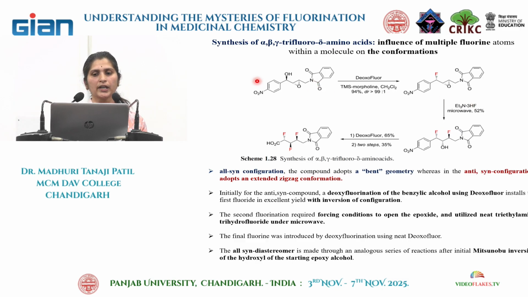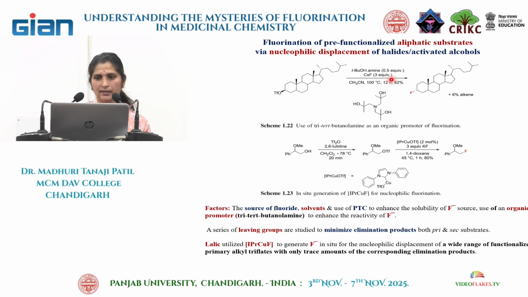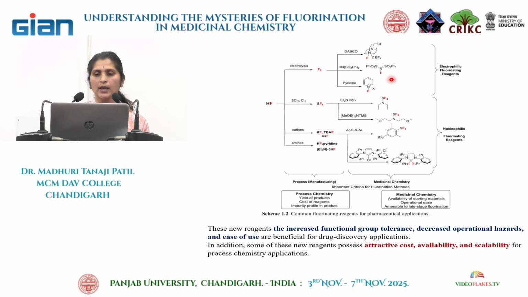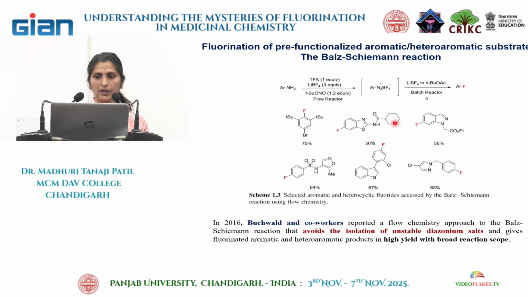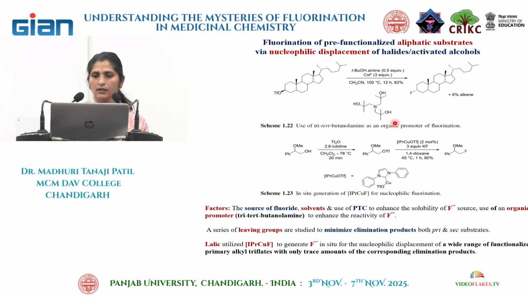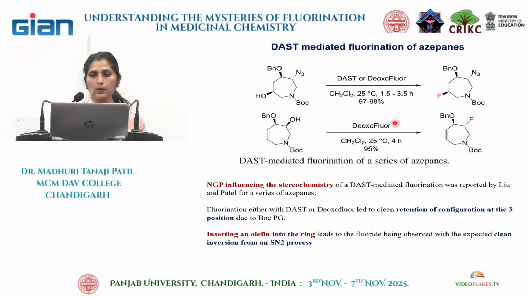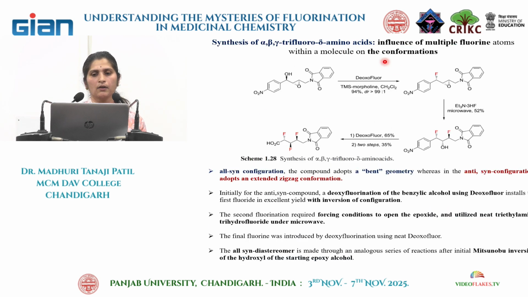Conformation will be different. Now how to get these two compounds? So initially you treat this compound with Deoxo-Fluor. Actually, what you have to do, somehow you have to remember names, because I'm going to use these reagents again and again, okay? So you have to remember those names, and then it will make sense to you, okay? So we have to use Deoxo-Fluor. It will again do a displacement reaction, and we are getting fluorine here. Again, it is a DAST kind of similar class of reagent. So you will get inversion of configuration.